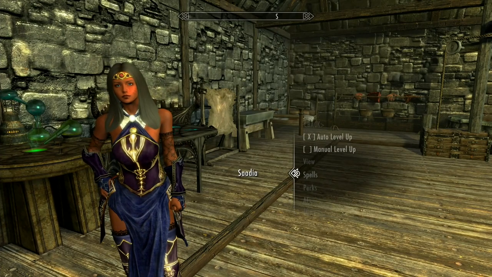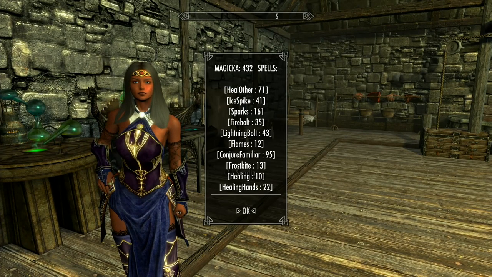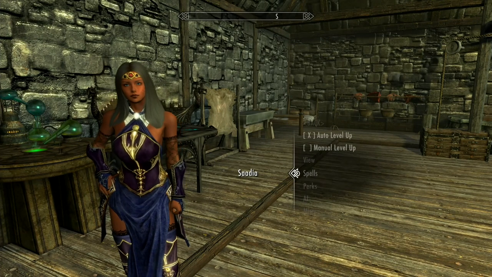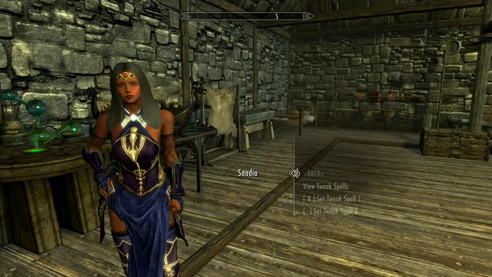Let's see, and what else can we show? We can do the spells here. We can do the spurks. The spell sees 432 magicka, and then all these spells will now be castable. Shouldn't be a problem. If we go back, let's see, can we look at magic? Maybe we should have looked at magic. Maybe that would have been easier.